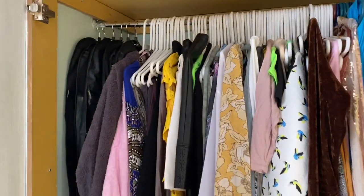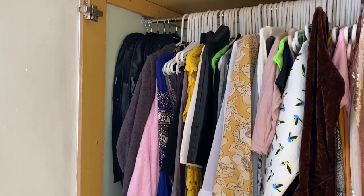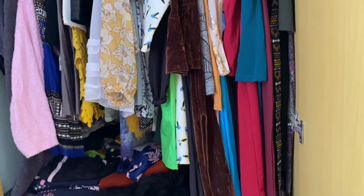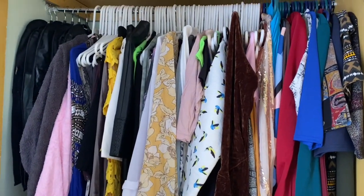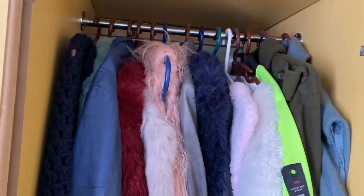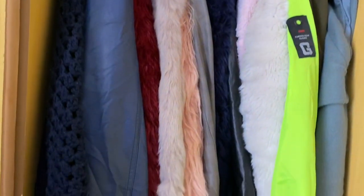So I don't have a door on this wardrobe. This thing got out, so I don't have one. So I will just try to make do. So I think that's it, and this is how it looks. I really like it as of now, because I know when we start mashagala it will be something else. So this other side looks like this, and basically my wardrobe is full. Do not mind the viondos, but that's how it is.